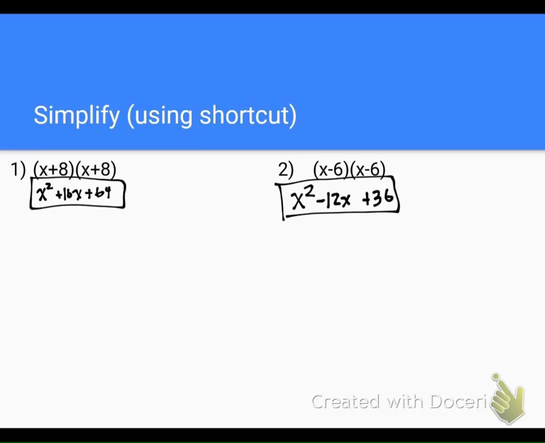As you're writing this down, someone asked me if we could still use the old box method that you just learned. Yes. Do you have to use the shortcut? No. Okay, don't use the shortcut if you're not comfortable with it. But raise your hand if you want to save time. Okay, a lot of you do, so please use the shortcut. Write these both down. Go.